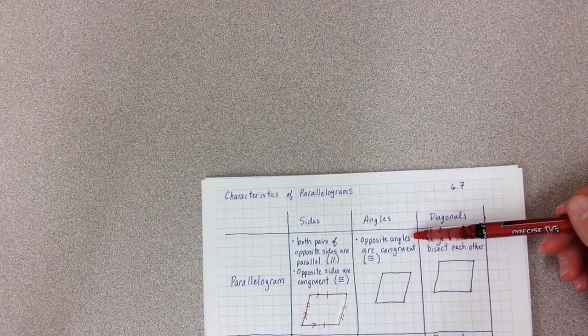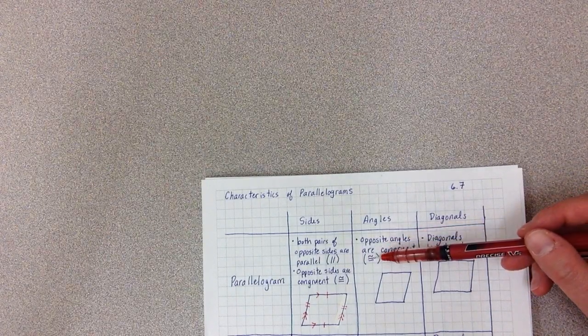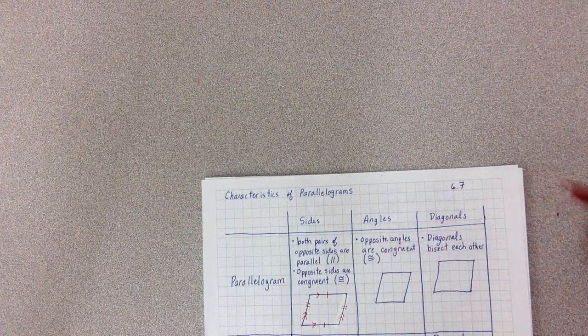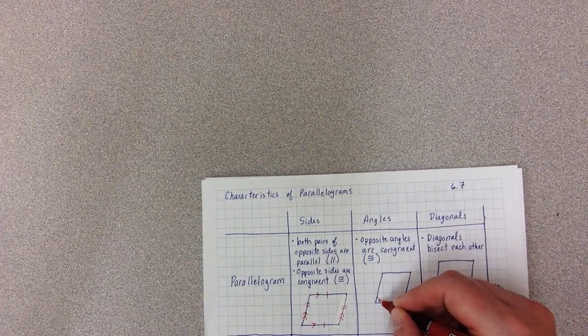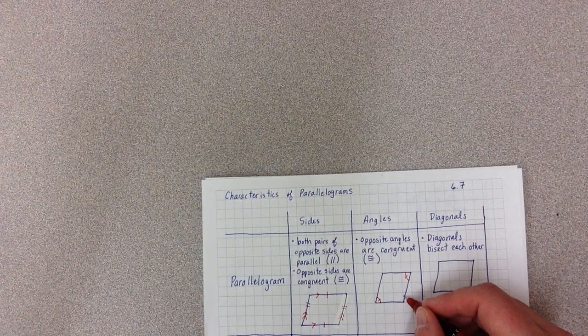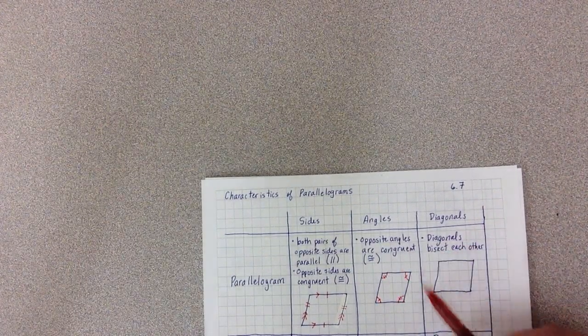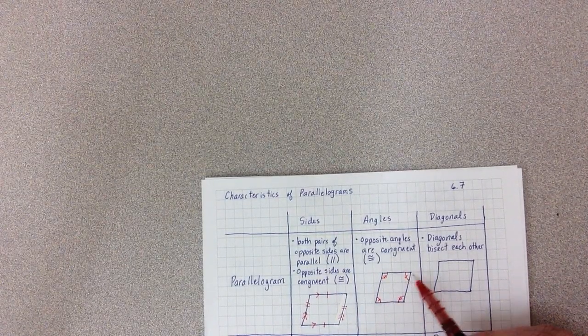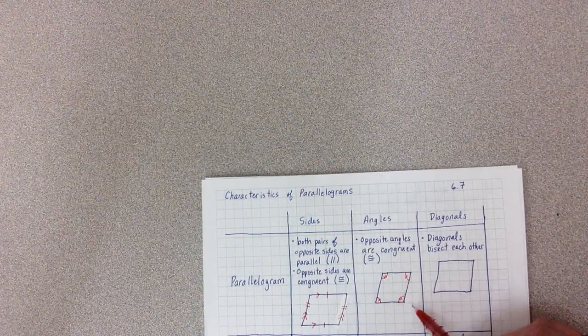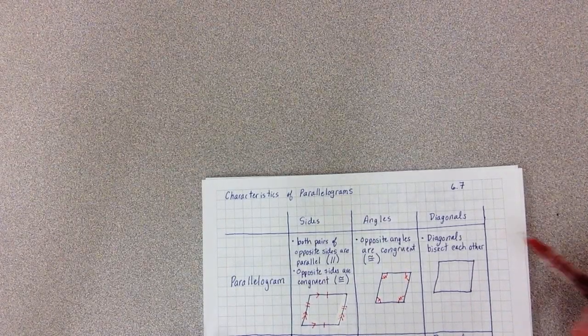Similarly, we discovered that with the angles, the opposite angles are congruent, and that's again symbolized by this equal sign with a little squiggly on top. So we say that angle is congruent to that angle. Those are opposite angles. And that angle is congruent to that angle. And again, one tick mark indicates these two. So I can very clearly show that it's not that all four are congruent.